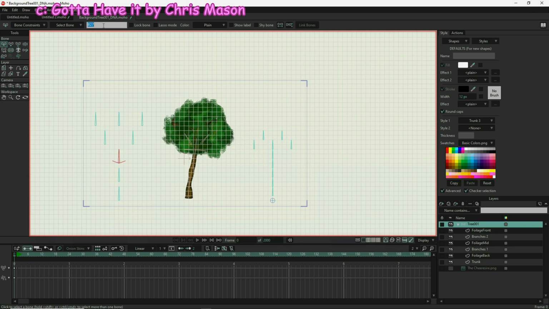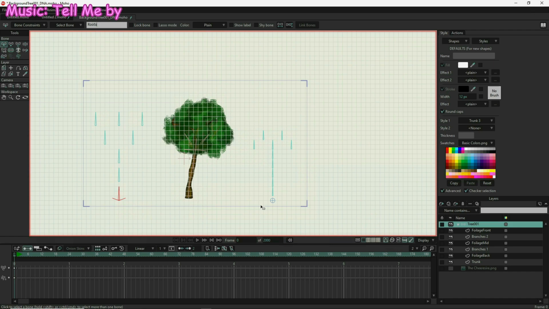Then top trunk, mid trunk, and bottom trunk, or roots. Let's do roots. It'll keep us reminded.